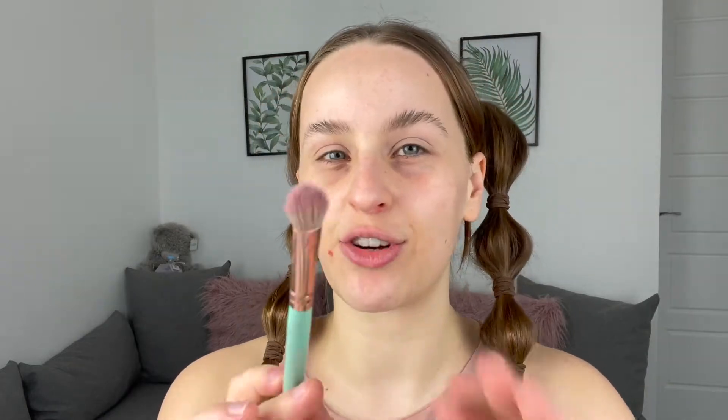I get really lazy, so I like to just whack the base on with this and pat it all in. Then I like to use something like this — I think it's a B01 brush from Spectrum. You could use any sort of buffing brush; it's a bit chunkier and not precise. I use this to buff the base into the skin on the eye, especially around the edges, so you've not got harsh lines and it's all smooth and blended, rather than patchy. You could use your finger, a foundation brush, or a sponge — it really doesn't matter.